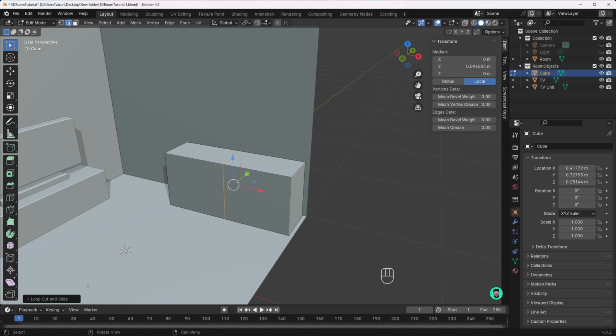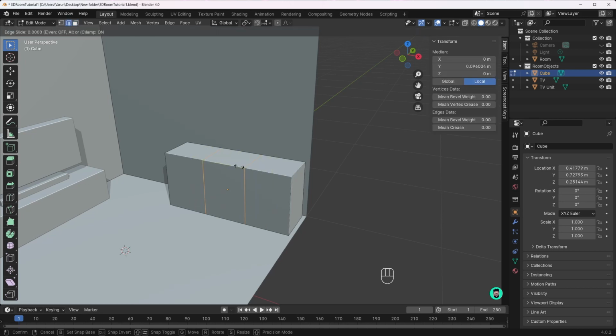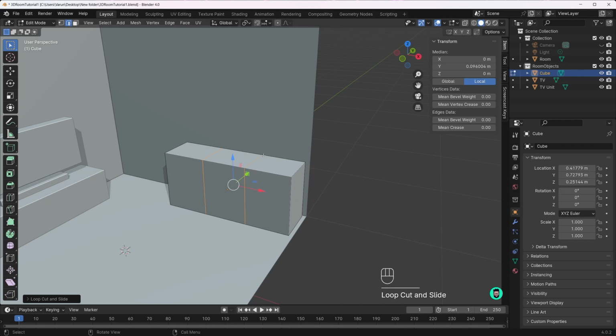The slide is to signify that you slide it along the edge anywhere you want to, but if you right click, you place it right in the middle. So let's Ctrl Z and do it again. Press Ctrl R to activate the loop cut, and this time scroll your mouse wheel up and you have multiple loop cuts now. You can add as many as you want, but we are going to need 2 for this one. So scroll down until you get 2 and then left click to confirm that you want 2, and then it will start sliding them. So you just right click to confirm that you want them at equal distance from all the sides.